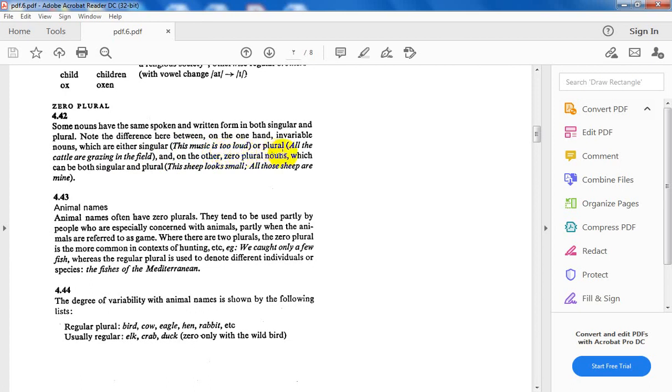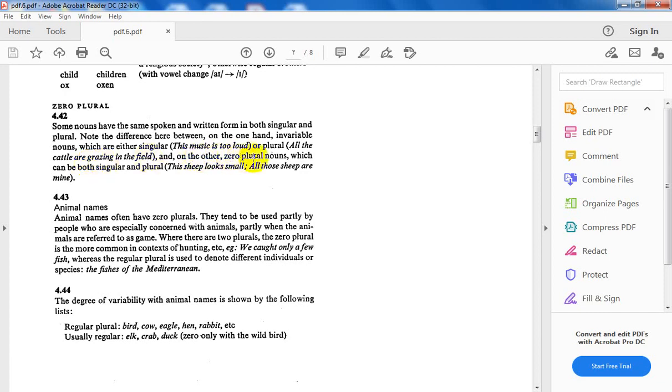Or plural, say what? All the cattle. They could have some unmarked plural, in which they are unmarked, whether they are one or two or something like that. All the cattle, again, are used with the plural form of the verb. Let us compare this one with that: here it is only singular. Here it is only plural.